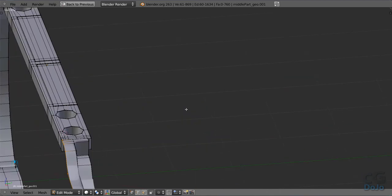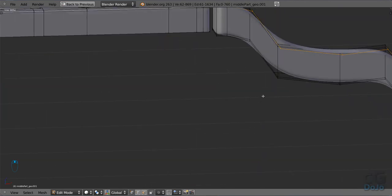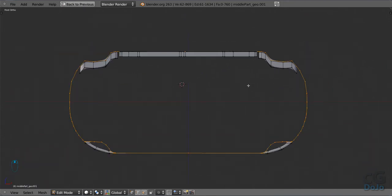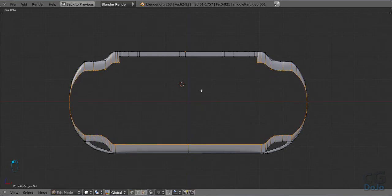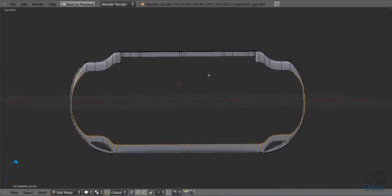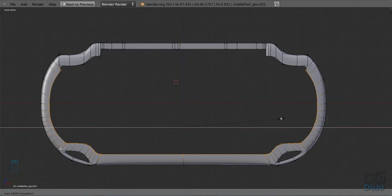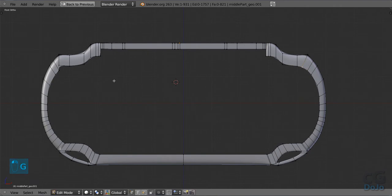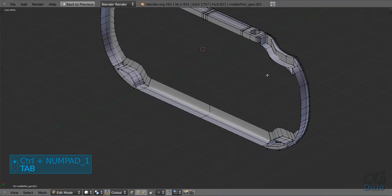Okay, let's grab this part. Yep, that'll be good. Let's add just this extra one, and okay, let's extrude this on Z first, just a bit. Then I'll deselect with the circle selection tool, and same with this side here. Yeah, okay, let's turn this a bit. There we go. Okay, now let's scale on X. And let's move this manually so it looks nice. I mean, this part you won't even see, you won't even look at it because it's inside.